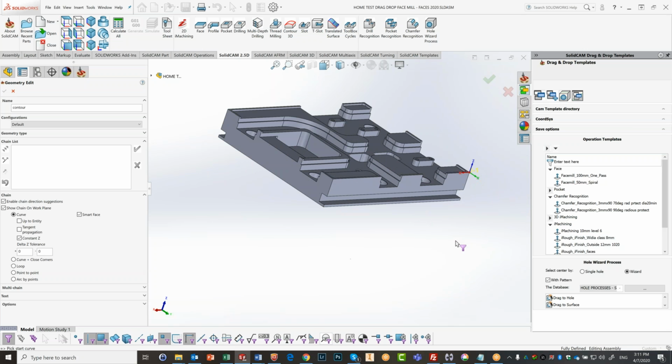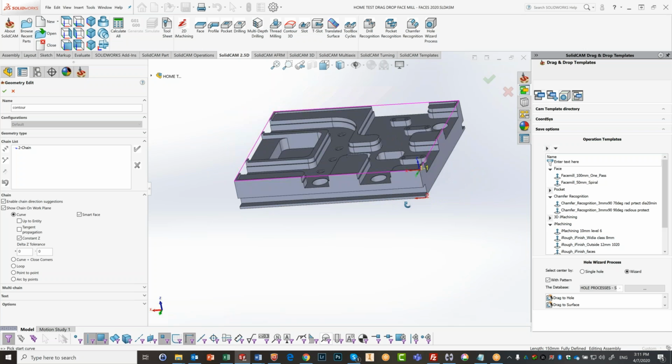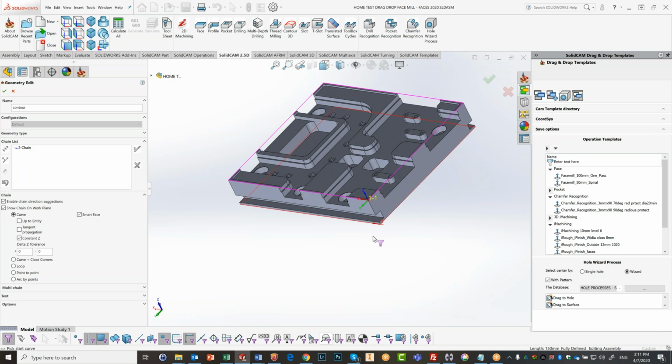So let's see what happens this time when I choose this line. This time it went completely around to the end. In other words, I only had to pick the first line, and since constant Z has been chosen, it'll always look for that Z.